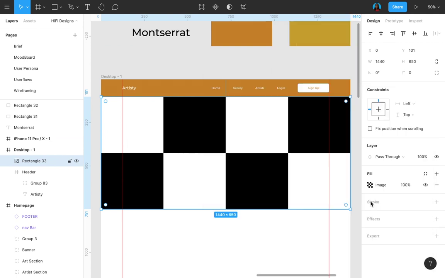Unsplash. Just wait a minute for the plugin to load.